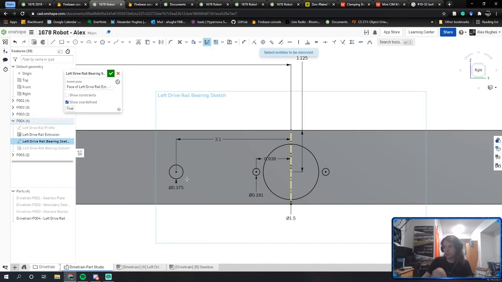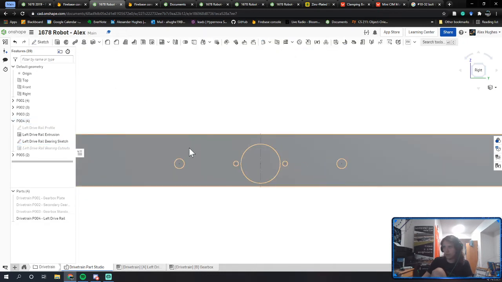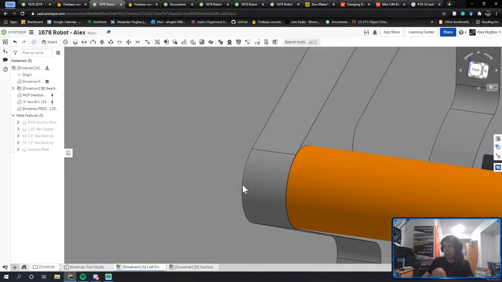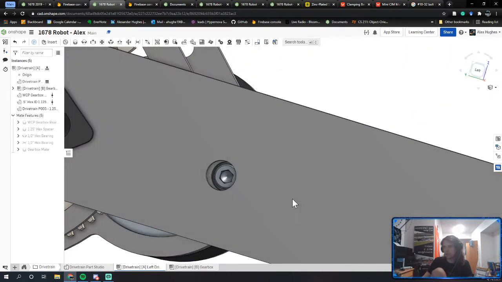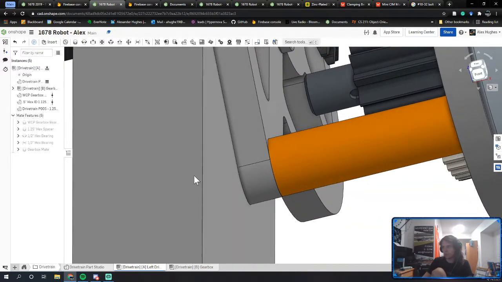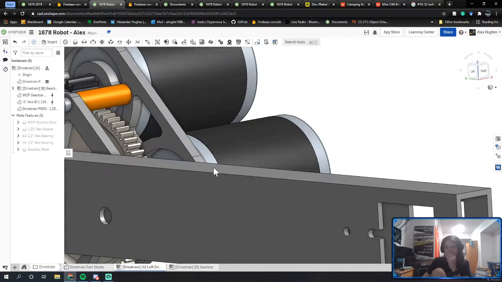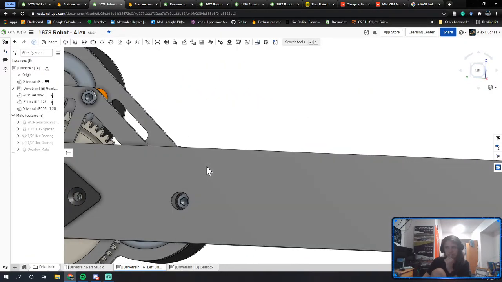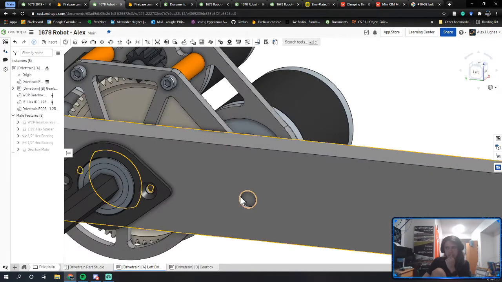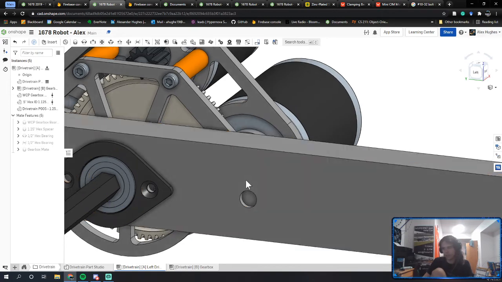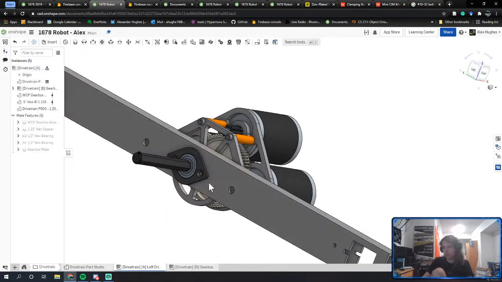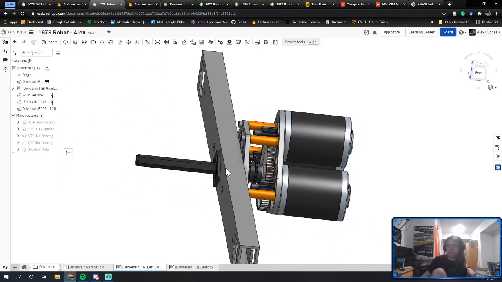I'm going to mirror it across using that mirror center line, and that's going to cut out another large hole there. And that should, yep, that gives me clearance for the bolt. And now I can even tighten it through there if I needed to. Actually, now that I think about it, that doesn't need to be a through hole. That just needs to be a single-sided hole. Doesn't matter. That's how we're going to do it.